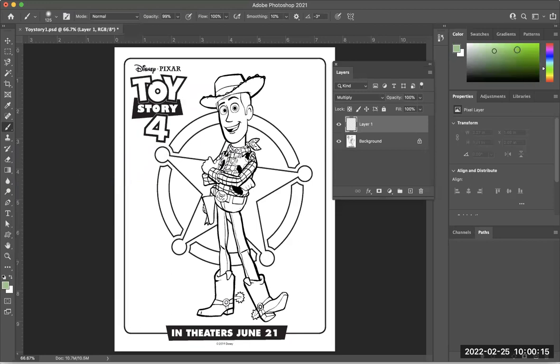And then I'm going to come over here to my color panel, and I'm going to select a color. Okay, so I want to paint the star in the background here yellow, a shade of yellow.